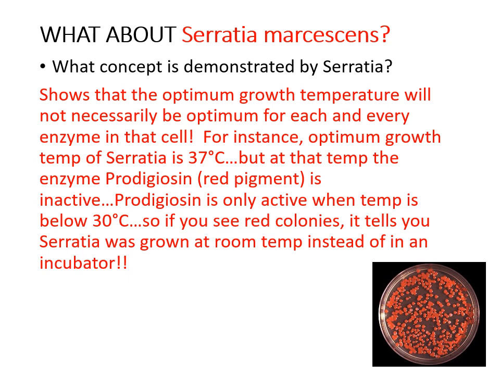Okay, so whenever you see red colonies in pictures or in our lab, I want you to remember that that'll be Serratia grown at room temperature instead of an incubator, and it's red because at that lower temperature, prodigiosin is active, and prodigiosin is simply red pigment. It's an enzyme that gives the cells red pigment, kind of like earlier in the semester when you saw blue colors for transformation.